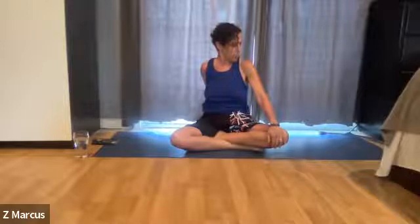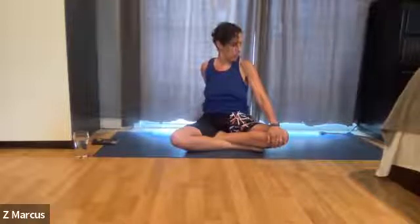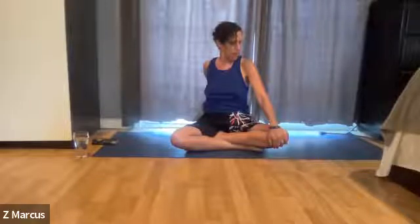Just be with whatever's there, with tenderness, feeling the fullness of your breath, making a little more space. That out breath, bringing a little more ease.